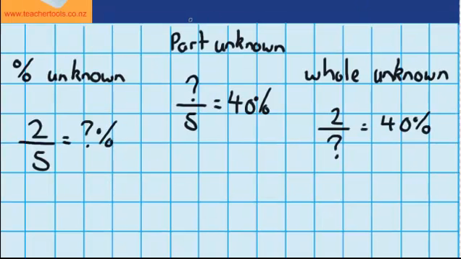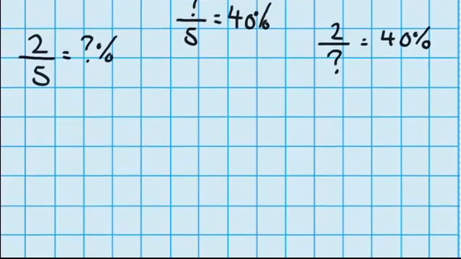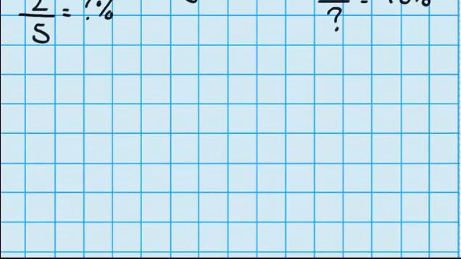Now let's have a look at a part unknown question. For all of these questions I'm going to use our same type of test results. So let's imagine for this question here, you do a test. It's out of 16 questions. You get some amount right. And as a percentage that means you get 75% correct.